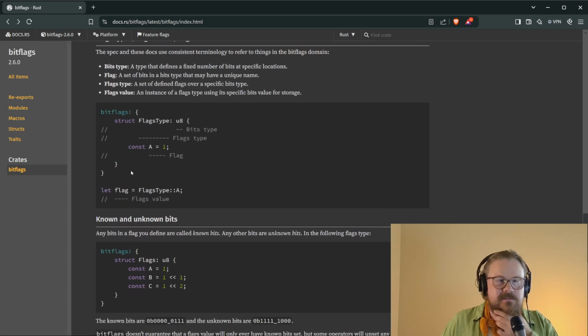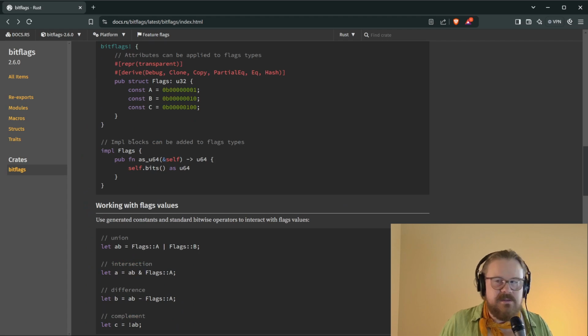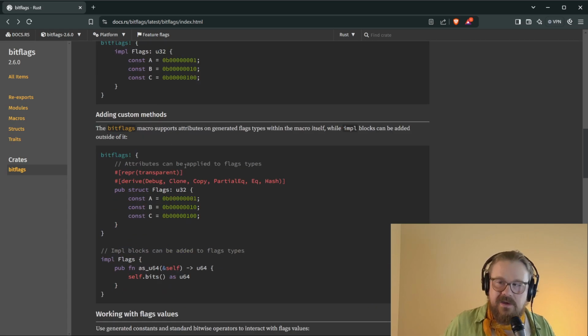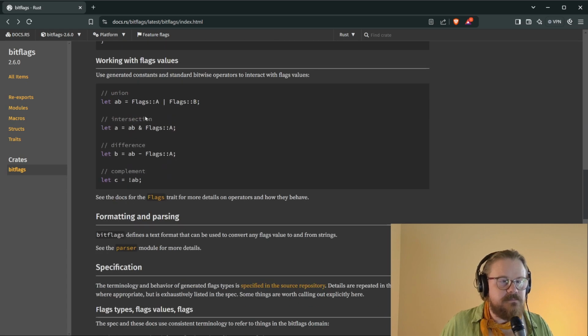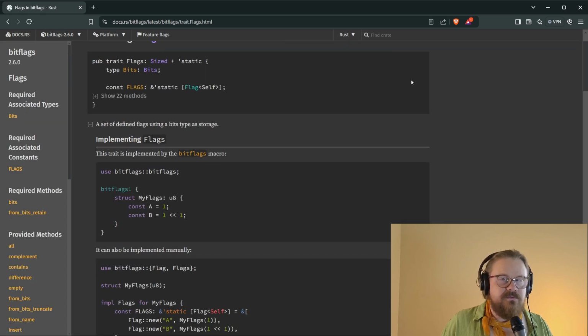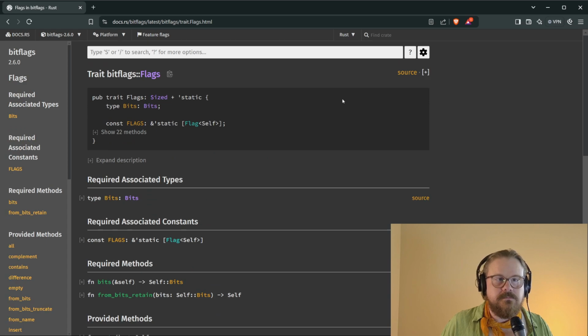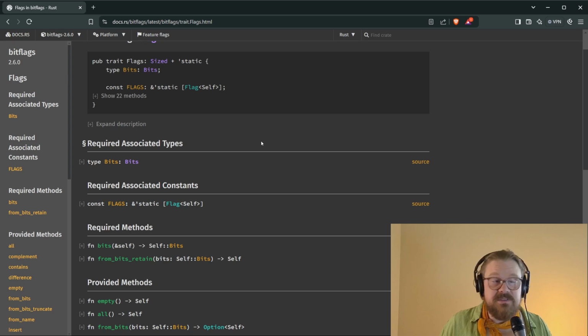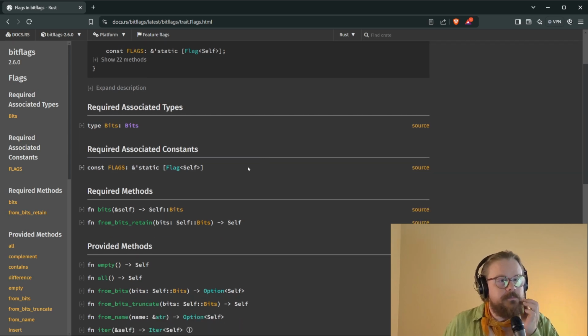This is giving me second thoughts about this whole endeavor, because for somebody to use these flags, they're going to have to come read this Bitflags documentation. It's kind of not unreasonable for a Rust programmer to have to understand this crate specifically. It's a very common crate.